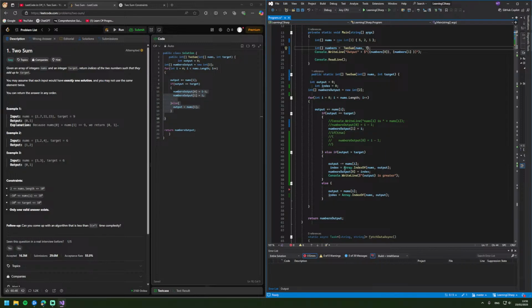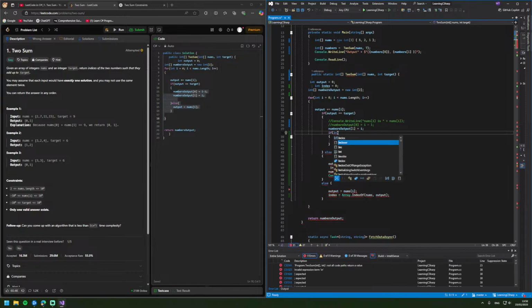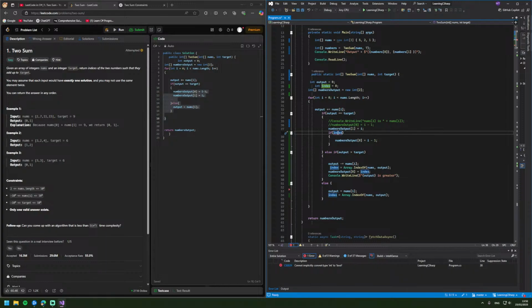If index, no, it is gonna be 5 plus the index. Okay, get it. If index, but the index is what? It's gonna be 5, right? No, it's gonna be 0.